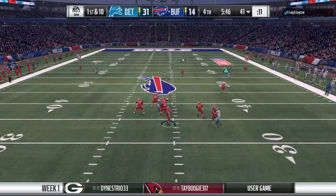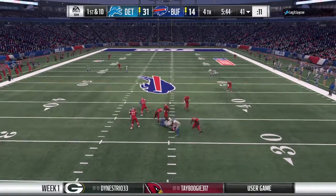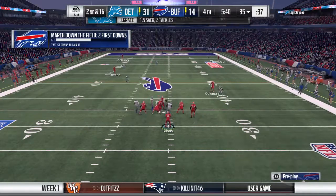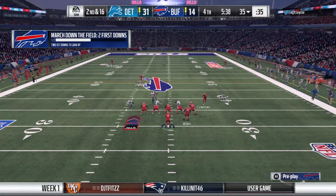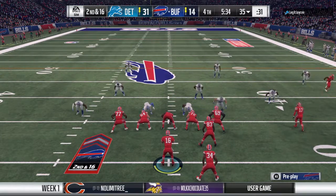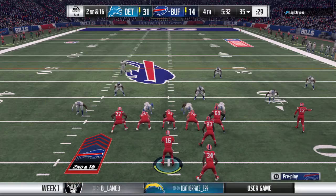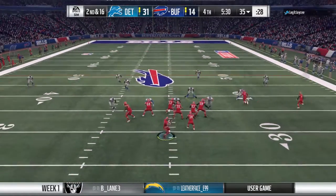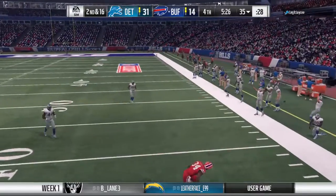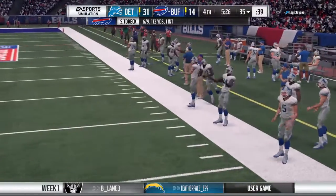Now on first down, he'll drop to throw it. And under the Lions' pressure, he's brought down. Brandon, I think you understand the type of afternoon this offensive line is having. It is a long one for them. Long for you to spend it with me. Long for them trying to block those guys. They've given up a whole lot of sacks, and the speed and quickness of that defensive line is eating them alive. And he slings one that's incomplete.